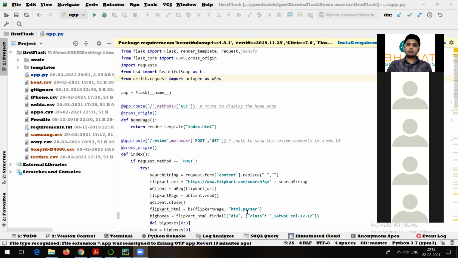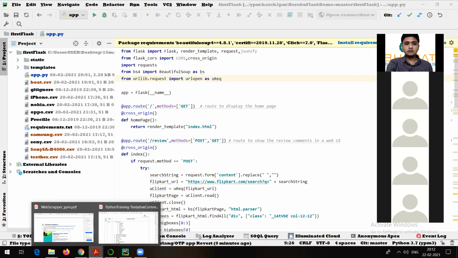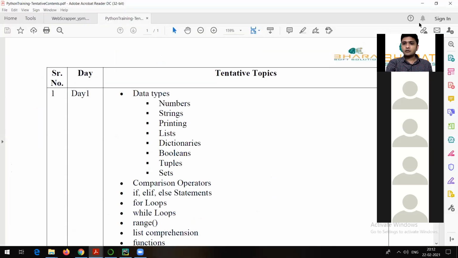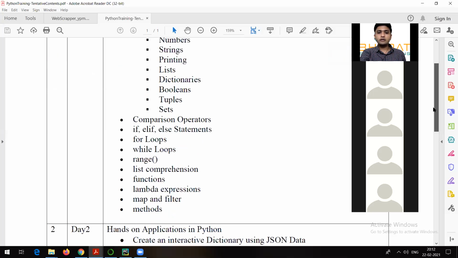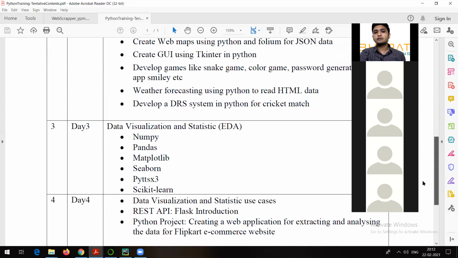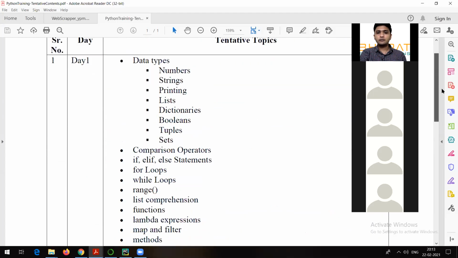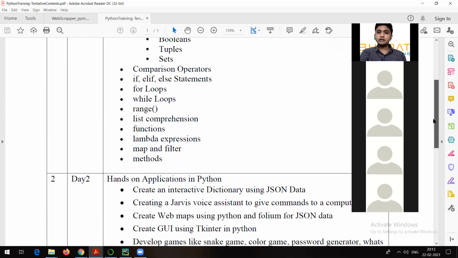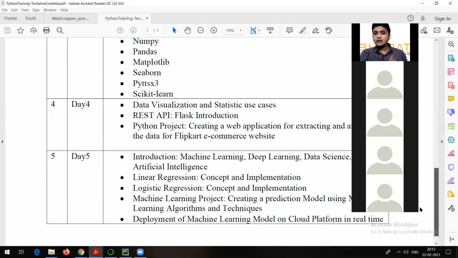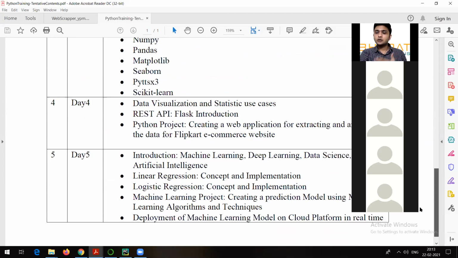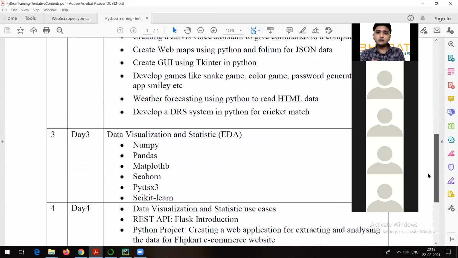Maybe tomorrow will be our first day, so tomorrow we'll get an idea how we are going to discuss things, because there are a lot of topics you can see in the syllabus which I have shared. I know that 5 days will not be sufficient, but I will try to cover everything I mentioned here. What I need from your side is responses. You should try it out. Unless you do hands-on things, no one can teach you. You yourself will need to try it out.